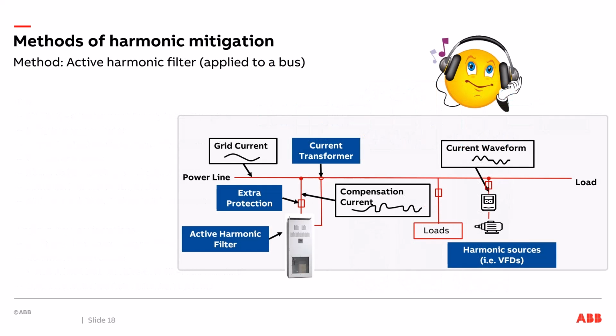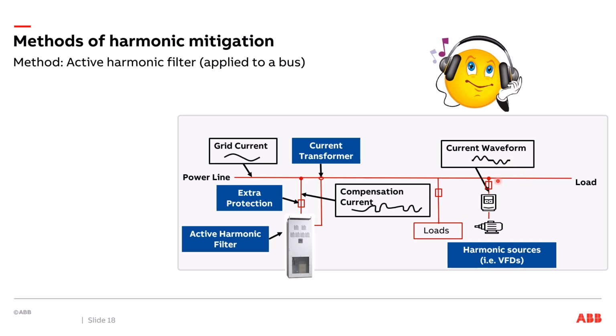Now we'll talk about the active harmonic filter solution. An active harmonic filter solution is not built into the drive itself. This is a facility applied, a bus applied solution. So it's more upstream from the actual harmonic creating loads. If I look at my very simplified one-line diagram here, I have this VFD here. There'd be lots of VFDs, other loads, different things that are creating harmonics. So if I look up here, I got that classic double hump waveform.